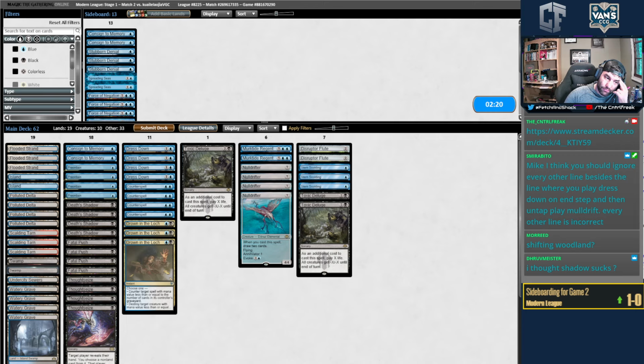Well, having the Watery Grave thing in my hand kind of sucks, but turn off auto yields in case for whatever reason they tutor up like a Dryad Arbor or just Fatal Push it there. Fetch up like a Watery Grave. I don't really care if they flash in a Bowmasters here because I'm not planning on countering Bowmasters anyway.